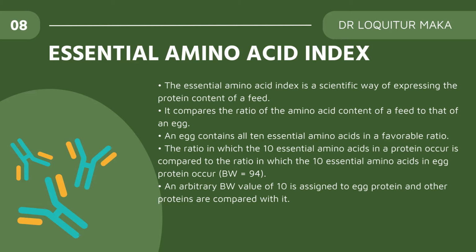So for example, if we're looking at the proteins of, let's say, animal origin, right? We've made an example of an egg, but now let's look at the milk, like the milk protein, right? Then we also have fish meal protein, but also with vegetables as well. There are actually various proteins that we can find. For instance, your soybean has proteins, your wheat has proteins, and also the corn has got proteins.